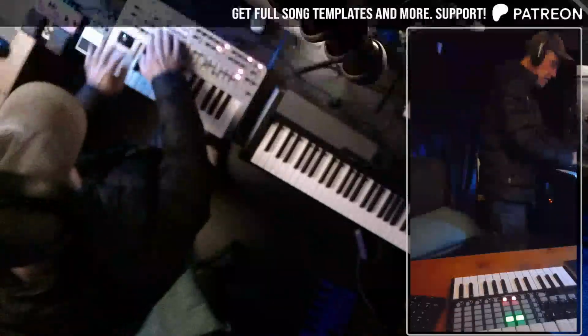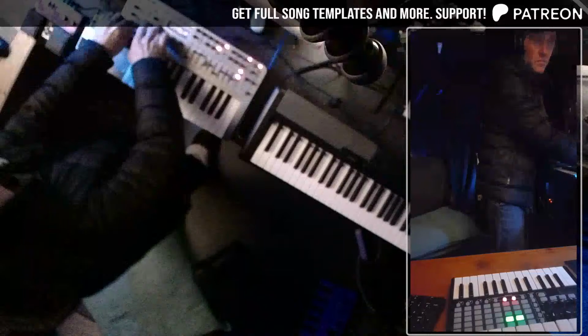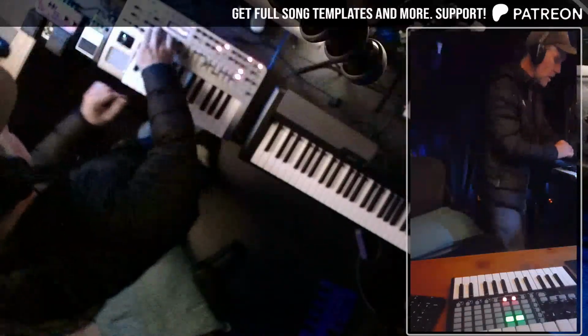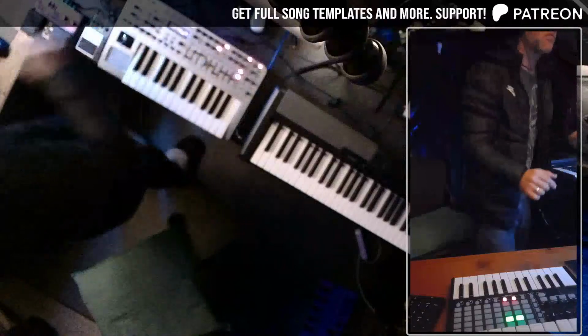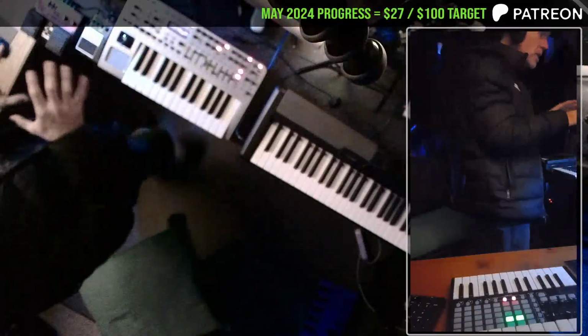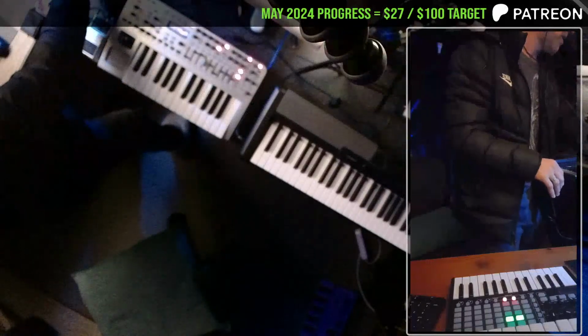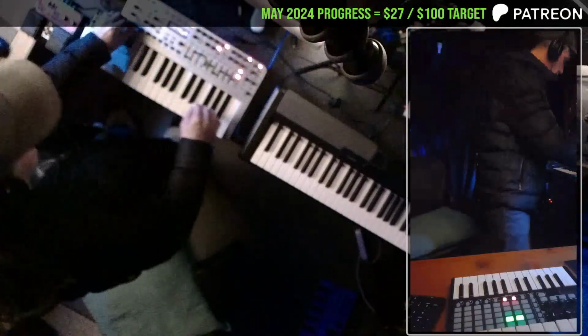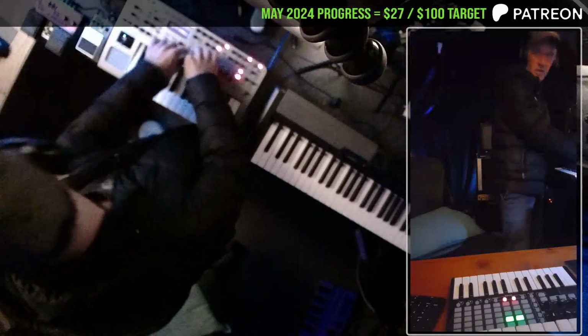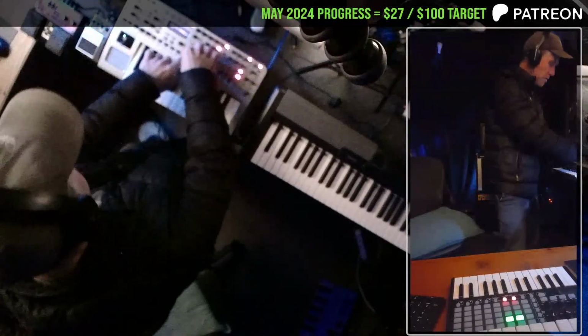Where's that rave one? That's quite cool. I like it when it doesn't sound like a musical part, it just sounds like general rhythm. Let's change the decay value there just to shorten it a little bit. There we go.